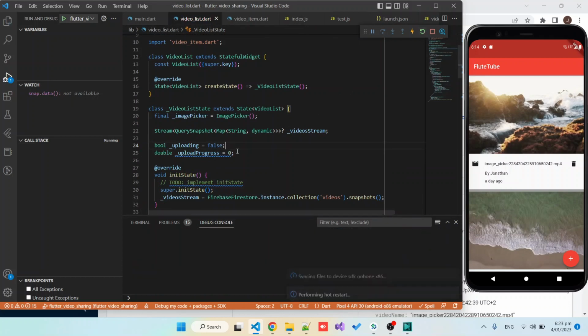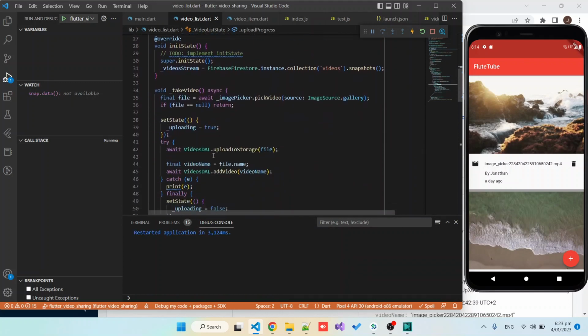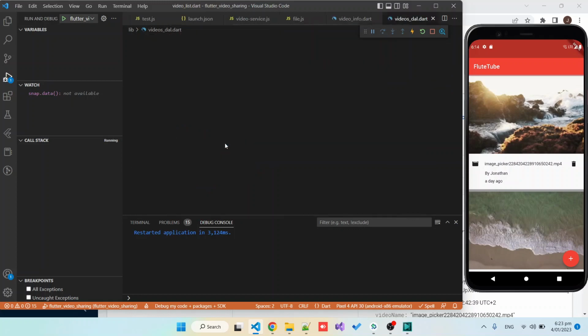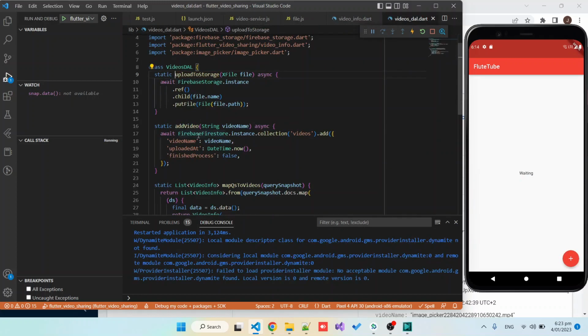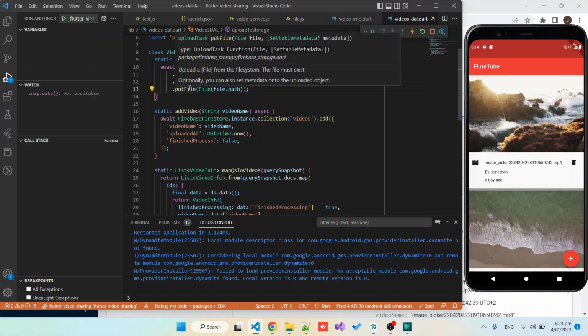And now the only thing left is to update the upload progress. So how are we going to do that? So in this method in which we are saving the file to storage, there's a simple await putFile here.